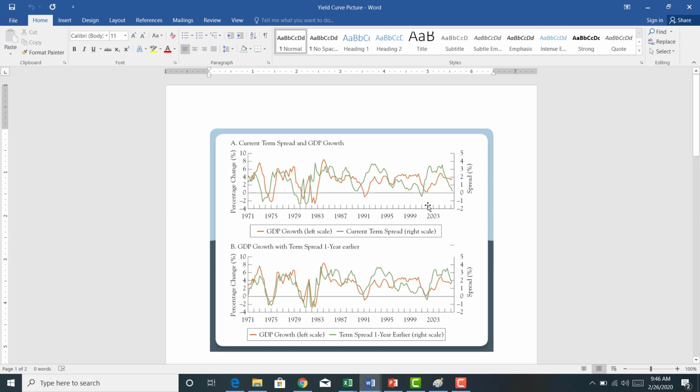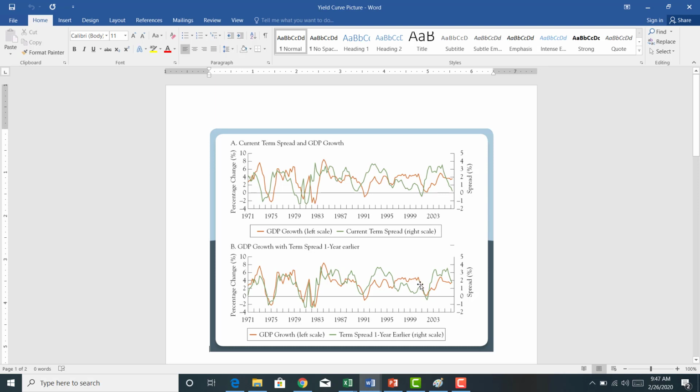Okay, so watch what I'm going to do here. What we've done is we've examined this yield curve, and anytime the term spread becomes negative, this suggests that the yield curve has inverted, and we've plotted also GDP growth. Now, a recession, according to our discussion in class, is defined as 2 consecutive periods of negative GDP growth. And in this top panel, we've plotted the term spread and GDP growth, and we don't really find anything.